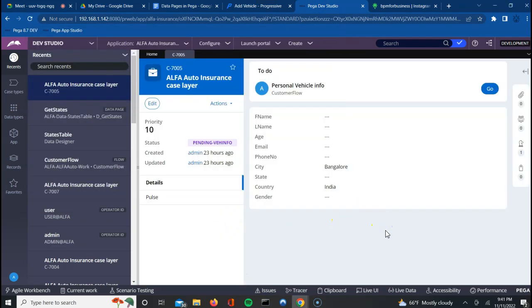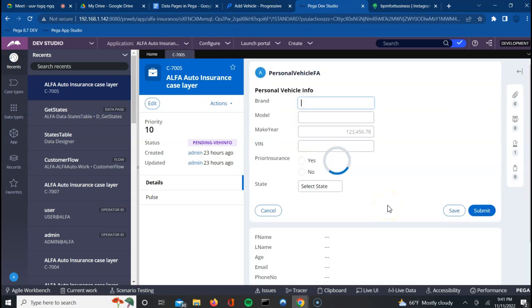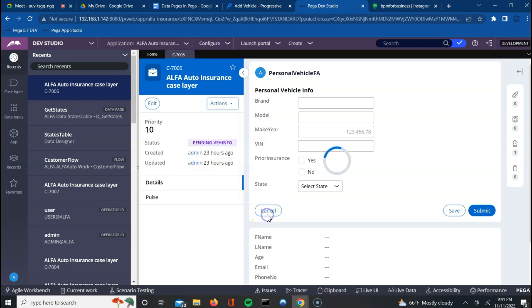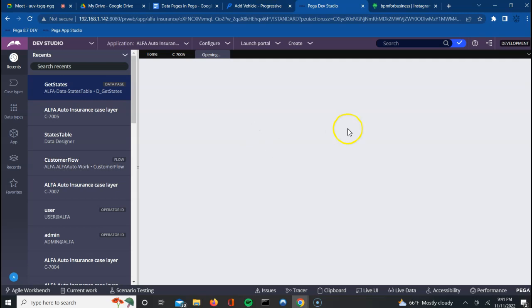Perfect. So I will say go. I haven't implemented it here. Cancel. Let me create one more work object, and there we will see it.